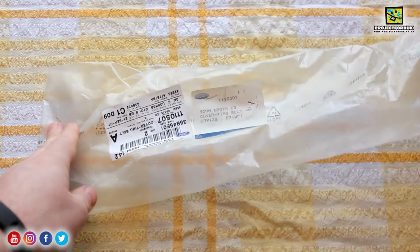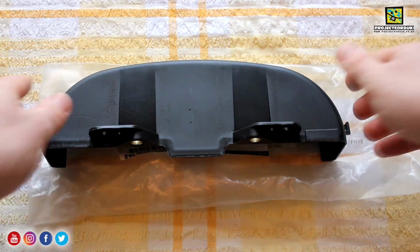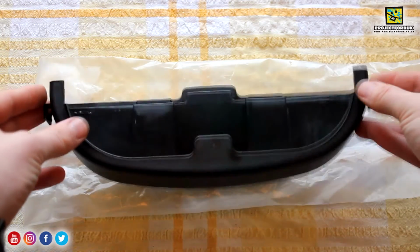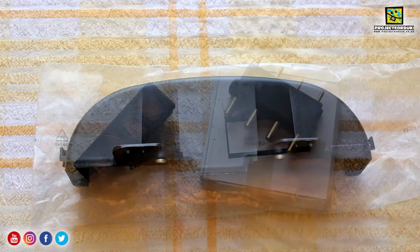This is the top cover. I managed to get it off eBay for £5, brand new, still in the bag. The guy sent me all the bolts with it as well. Cam wheels up at the top. Rear contacts for the boot.